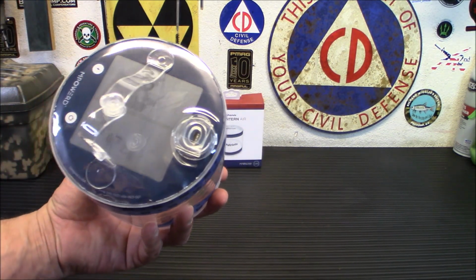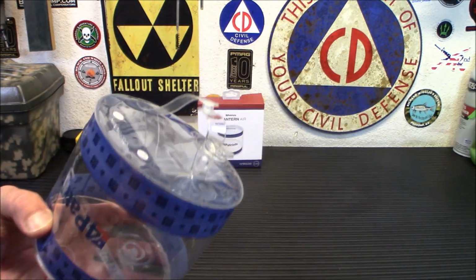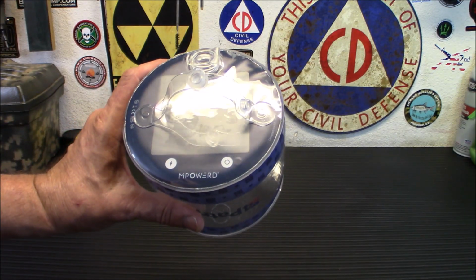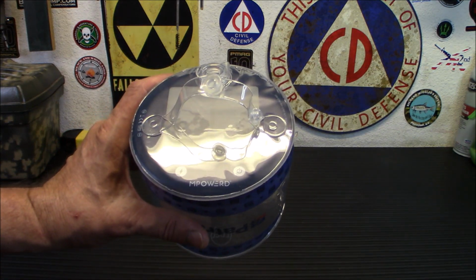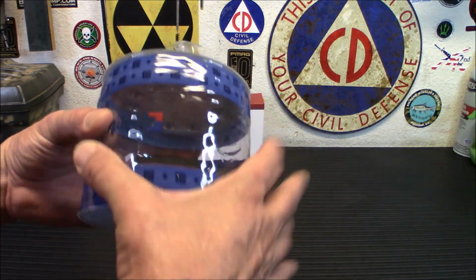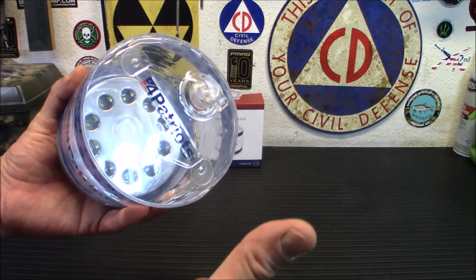So if you have reduced lung capacity, don't worry, you'll be able to blow this up. I know some people see blow up stuff, and they get a little worried about it, because maybe they have some kind of reduced lung capacity or stuff like that. This will blow up just fine for you. It's very, very simple. It does have a nice kind of shape to it. It is firm. It's not going to fall apart on you.